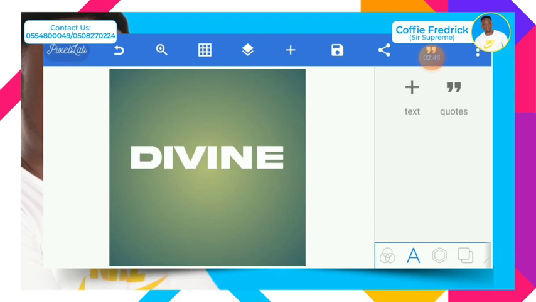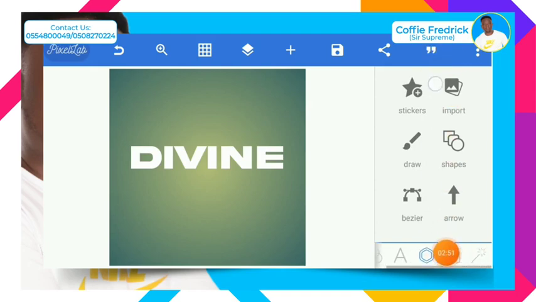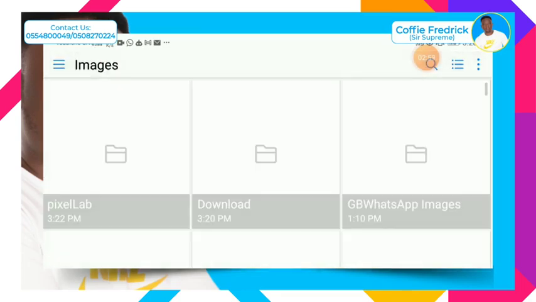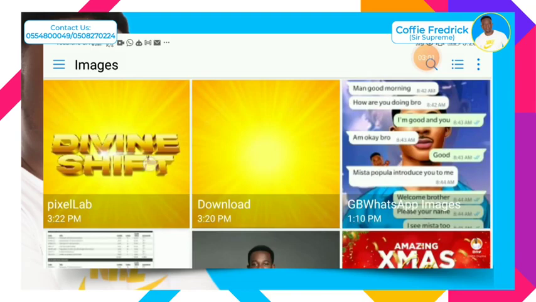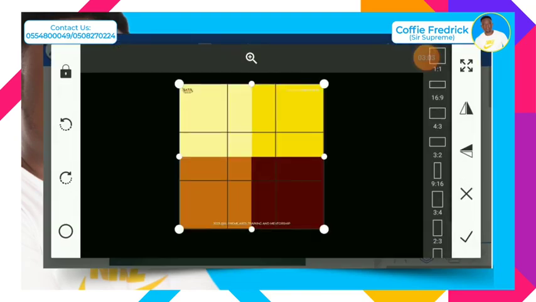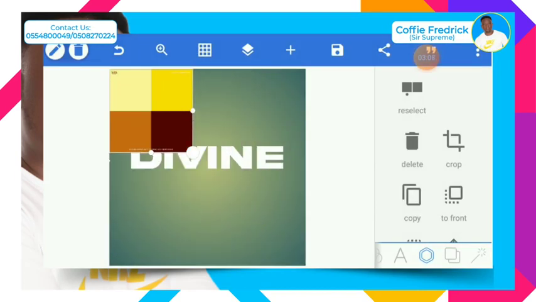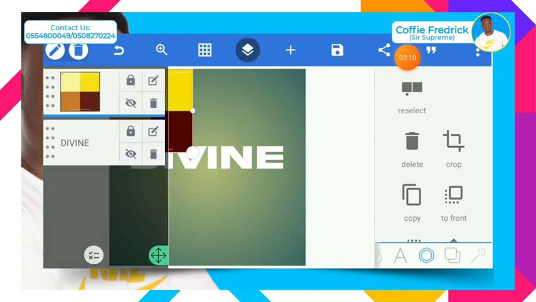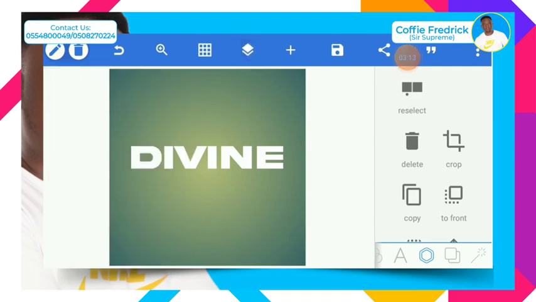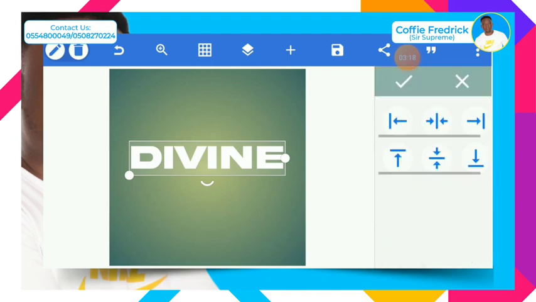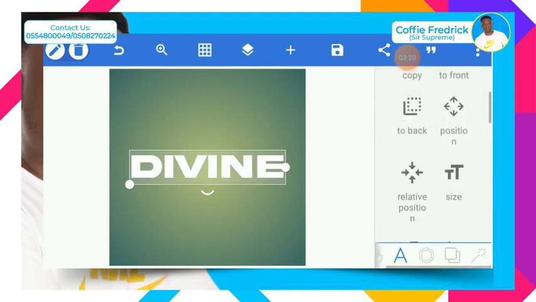So guys, we have to bring in our color palette. As usual we go to the polygonal tool here, then we visit our import button, then we bring in our palette. This is it. All right, so our color palette is ready, so we're just going to hide it as we always do, and then we select this text and make sure that we center it properly. We're going to do everything accordingly.